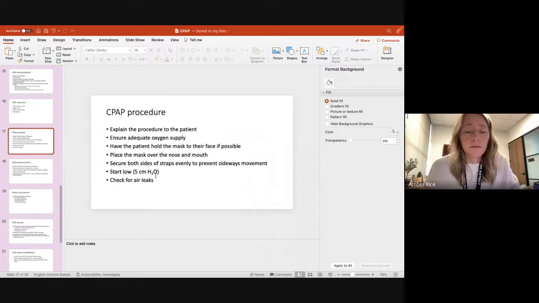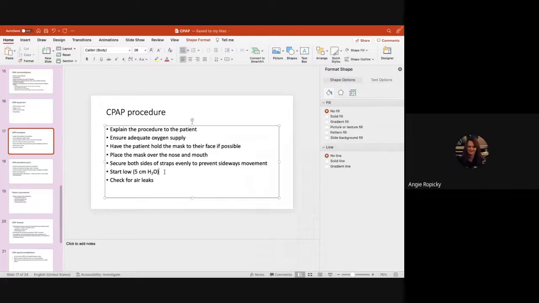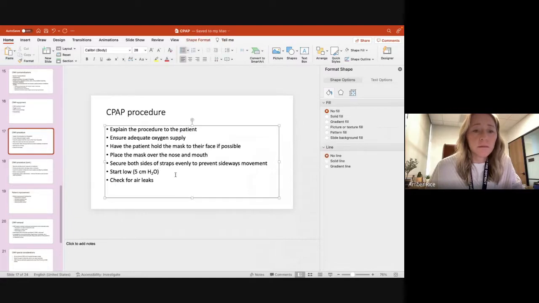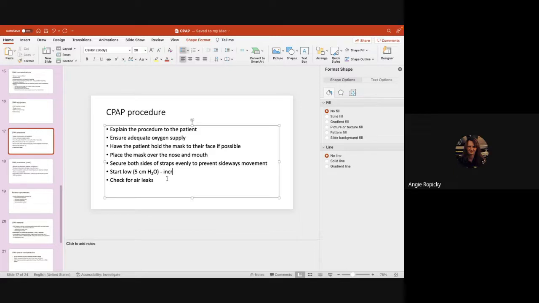Do you guys usually start at 5 or 10? 5 is pretty typical. I think you start out at 5 and then you dial it up pretty quickly. Should I say increase as tolerated? Maybe increase based on patient condition and oxygenation. Because as tolerated, they may be able to tolerate a PEEP of 20, except we don't need to go that high based on condition, because otherwise they're going to become oxygen toxic.